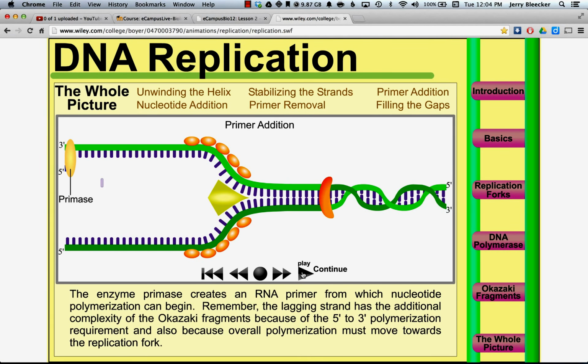Now, the molecule itself, you can't just start replicating the nucleic acids. You can't do that. There's a little bit of a primer required. What's interesting about the primer is you lay down little RNA strands with an enzyme called primase. So we call them RNA primers. And think of them as little focus points for DNA polymerase to begin doing its work. Start replicating here. So you've got little RNA primers, little targets.